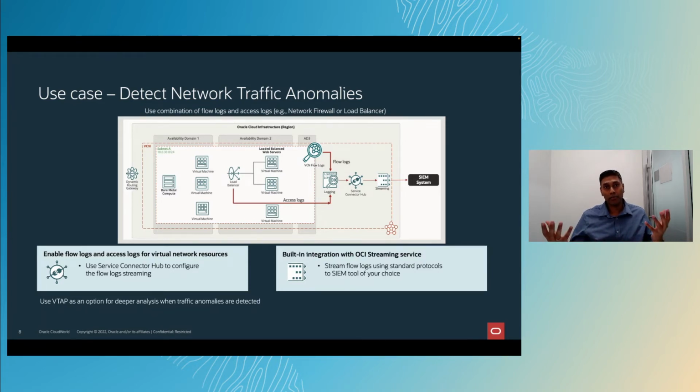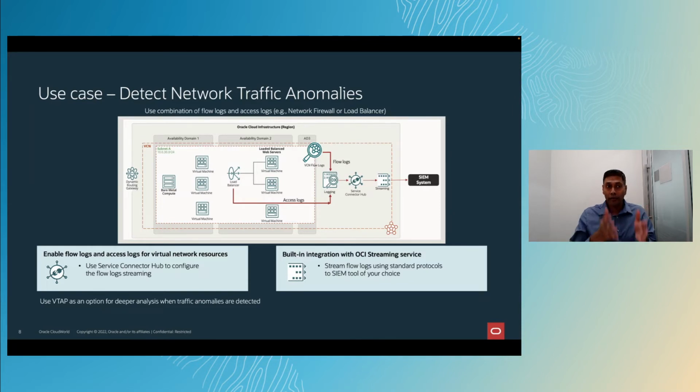So you are ingesting these logs into OCI Logging. And then from there, depending on the third party tool, the most common use case here is using a third party SIEM tool, which is a security information and event management tool, where you are ingesting all these logs and which is doing a centralized analysis. The same SIEM tool might also be ingesting logs from your on-prem environment as well.